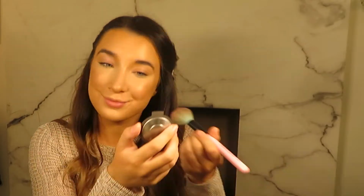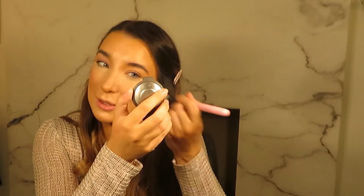So I'm also going to use the Becca Snapdragon blush. This is a really gorgeous pink shade. I got this after I went to the Melly Sophia masterclass. It's very bright looking, so you do have to go carefully with it and build it up. It's got a bit of a shimmer to it as well, so it's perfect for a glowy look. I'm just taking it on the apples of the cheeks, so when you smile, kind of the puffy bit, I guess. And then I also like to take it up my cheekbone as well.